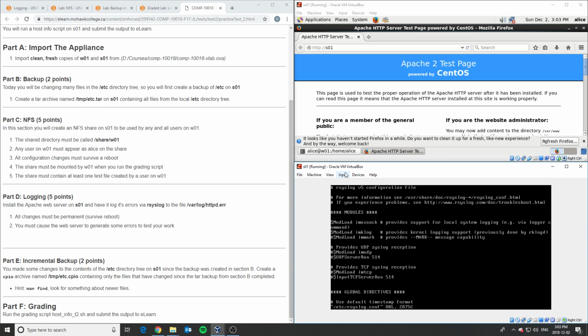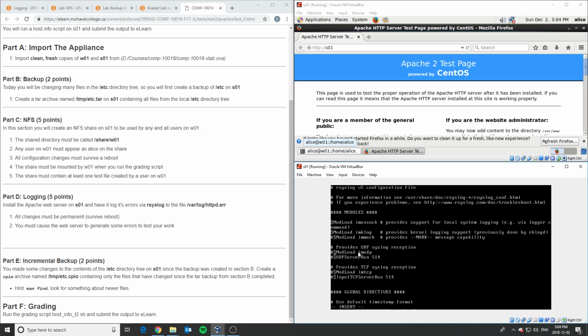First thing that we're going to do is this. We're going to let the UDP and TCP messages be received on SO1, because remember, we're on W01, and when we log, these files have to go to SO1. So we have to make sure we are able to receive them, which means the UDP and TCP sections, these down here, have to be enabled. These number signs are comments, which means right now they're commented out, so that means I can't accept any messages from a different machine. We don't want that. We want to make sure that you can.